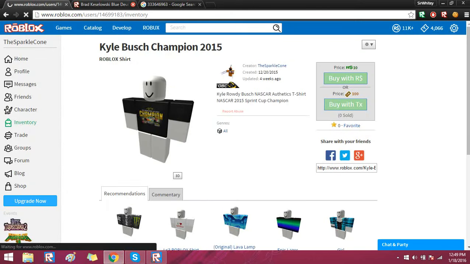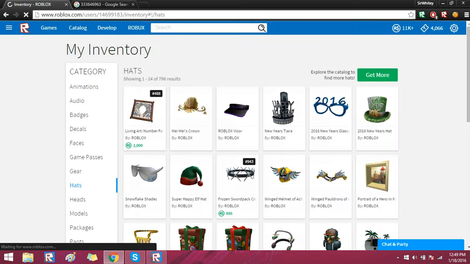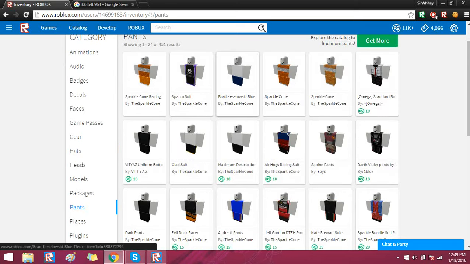This time, however, I'll specifically pick a piece of pants that is only selling for ticks and not Robux to show you the way that it will default to ticks if it's only selling for ticks. So I know that this is definitely selling for ticks.